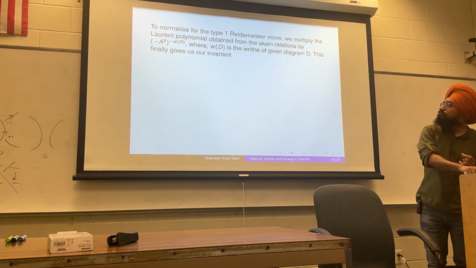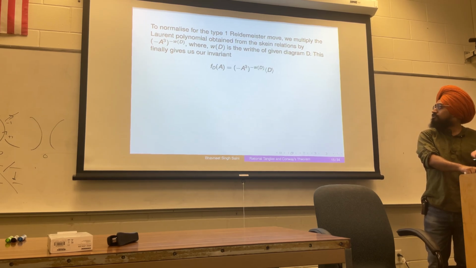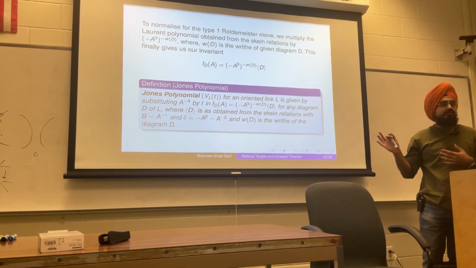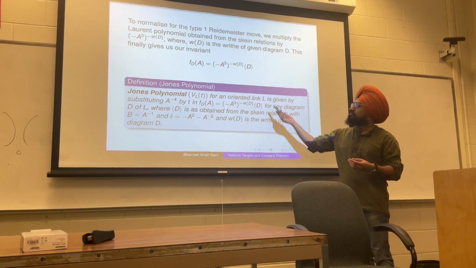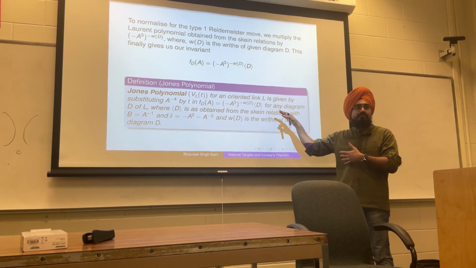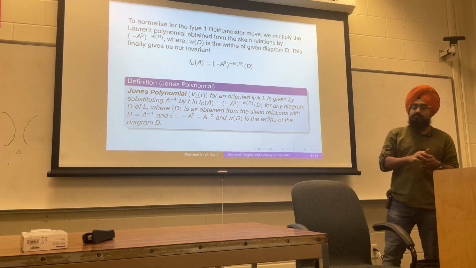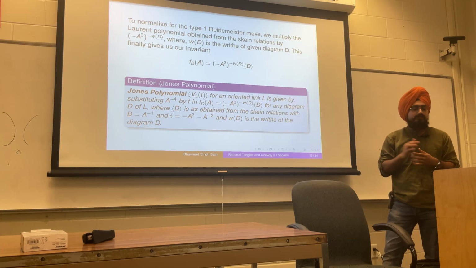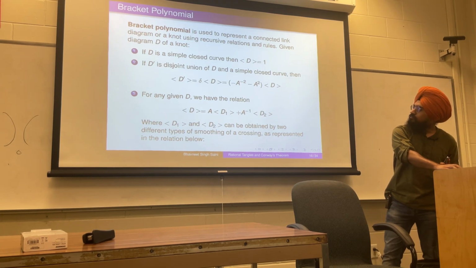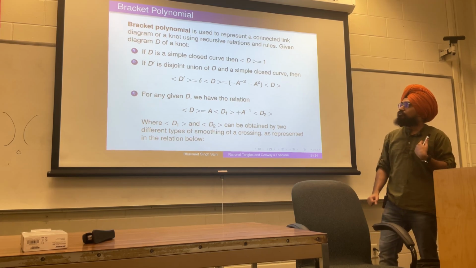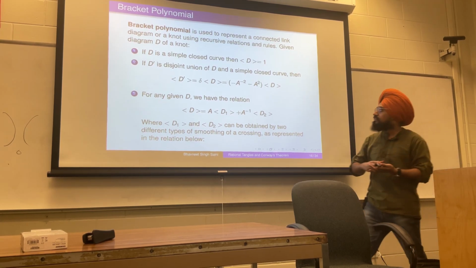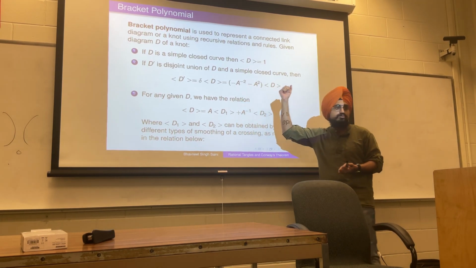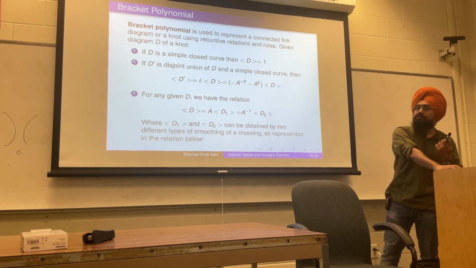So this gives us one of the famous polynomials called the Jones polynomial. This is more of a combinatorial way to reach there, but this gives us the Jones polynomial. We do not need the Jones polynomial for our talk, so we will step back and get back to the bracket polynomial, and we will find a different way to actually account for the type 1 Reidemeister move for our conductance invariant. So the bracket polynomial, what we define for the invariance under second and third Reidemeister move, is that B is to be A inverse and your delta is -A^2 minus A^-2, right? So this is our bracket polynomial basically.